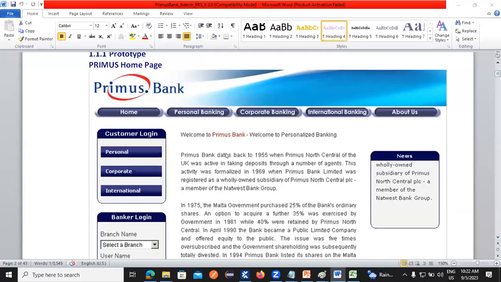Okay, observe. Verify Primus Bank application homepage, displaying customer login. Under customer login, displaying below elements or not. That is the process. How are you able to validate personal, corporate and international under customer login?